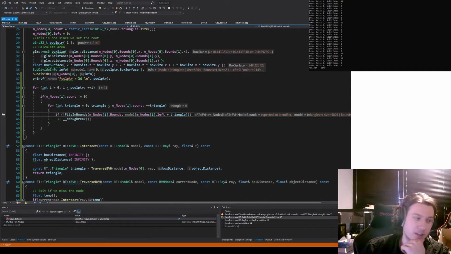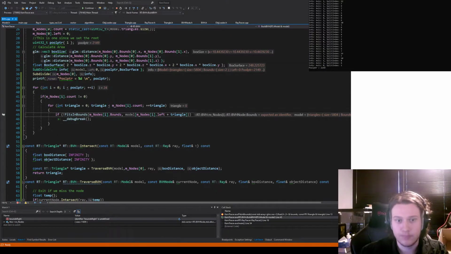However, it seems that there's something wrong with the construction, so the wrong triangles are getting in the boxes, because the triangles should fit in the boxes, but apparently they don't. So I'm trying to figure out why that's happening. But it's a nightmare to debug, because it takes a while to build, and simply debugging it is really hard because you can only see numbers, right?